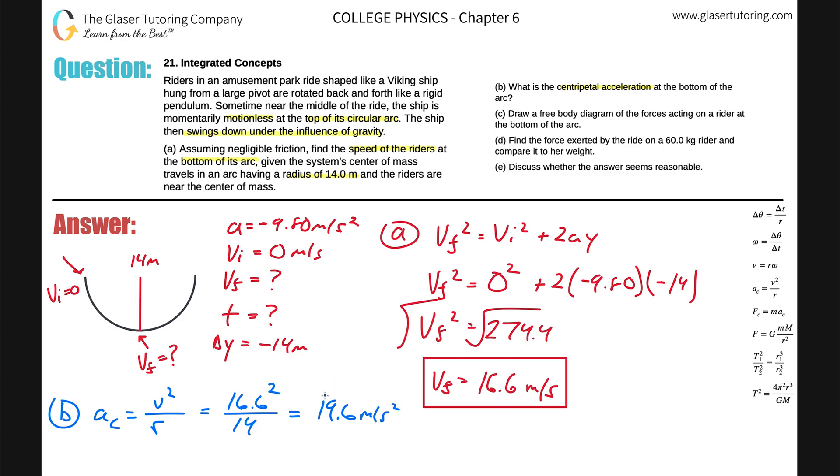We're going to come up with a centripetal acceleration of about 19.6 meters per second squared. Now remember, in terms of the diagram, centripetal acceleration always points to the center of the rotation. If you're talking about this particular point here, remember acceleration is going to be a vector. This acceleration is going to be pointing upwards towards the center of the rotation.